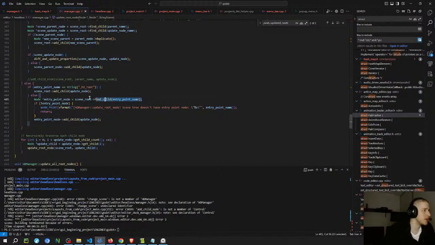Which means that it has to be true that this node exists on the tree, otherwise. So the only exception is whenever you are adding the subtree directly to the roots, which is this one. So there can be a situation where I put the wrong name for whatever reason. So I mean to put this pattern, but I don't. So it hits here and doesn't find it on the tree. And then it returns.